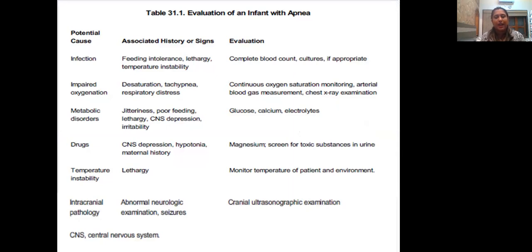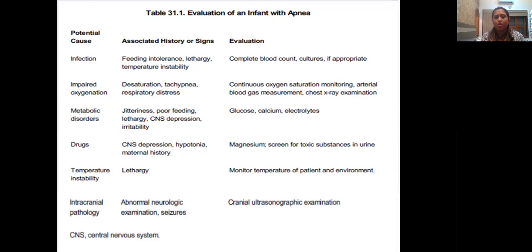If the baby is having a first episode of apnea, we can still observe the baby and rule out the clinical factors. But if we are seeing that in a day the baby has around 3 to 4 episodes of apnea, not responding just to tactile stimulation, requires bag and mask ventilation, then in that case we have to do a thorough evaluation, and that comprises of these.